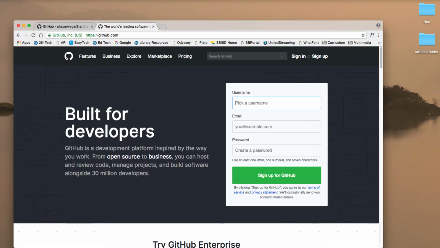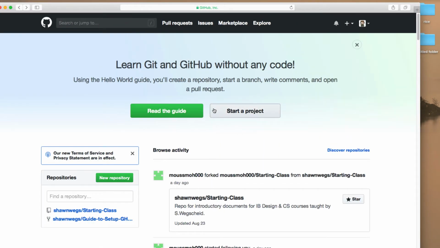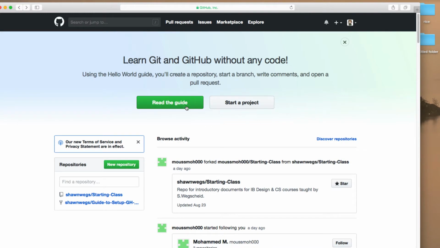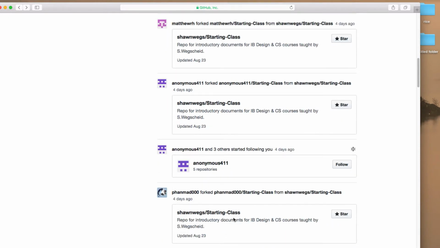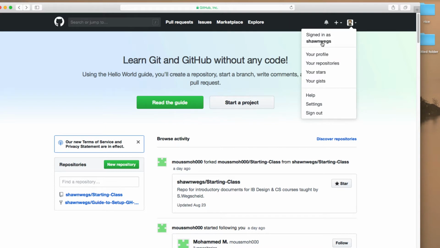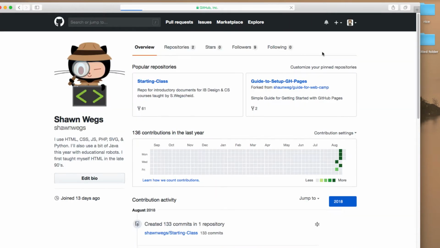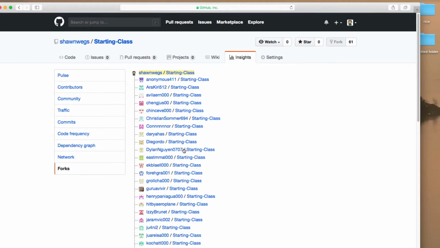Now, the reason that I'm going over some of this is when we create our own accounts and we have our own pages, so this is once you've logged in, you can see activity here, you can see different people who have forked the code. Your login might be on here. When you went to one of my pages, like my readme.md, and you clicked the little pencil to edit, that created your own version of my code. That created a fork of it. So on here you can see 61 forks, and we can see all the different people who have done that at some point. Here we go. There they are.